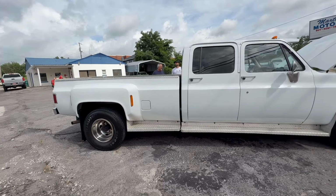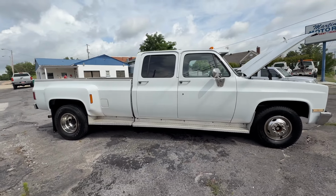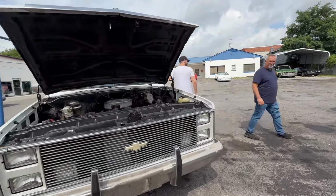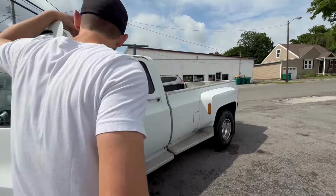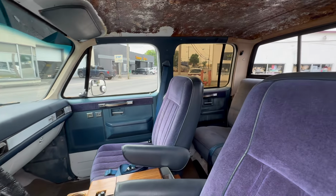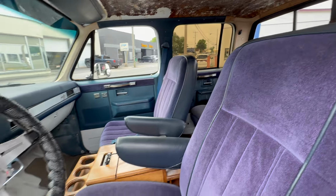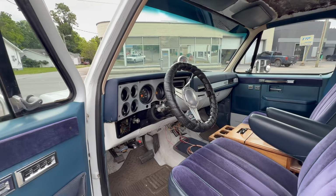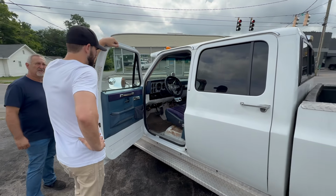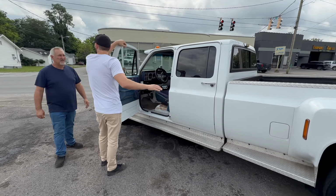Well, we got a Pontiac video, and the Pontiacs just keep going by. Oh, they're everywhere here. Can we open it up? Yes, sir. You can help yourself. Oh man, are those purple seats in there? Looks like maybe you are doing some wiring on the inside at all? Yeah, it's all new wiring harness on it. It's just like a few things. The truck's new from front to back. It just hasn't been finished all the way, you know what I'm saying? The headliner and the carpet. It just needs air conditioning, someone to see the vision and take it the whole way through then.